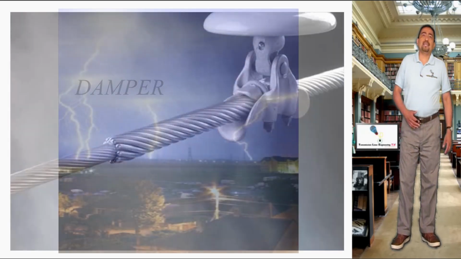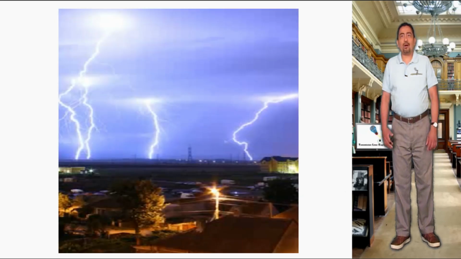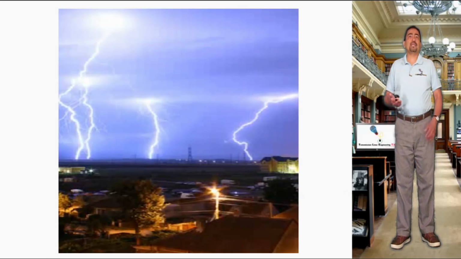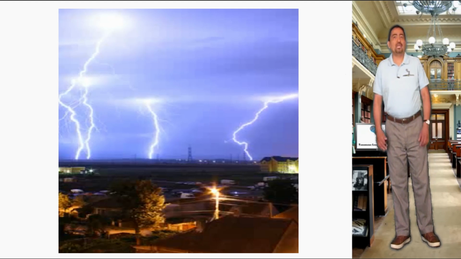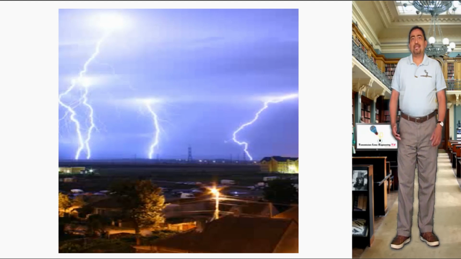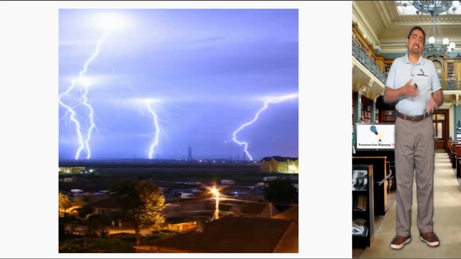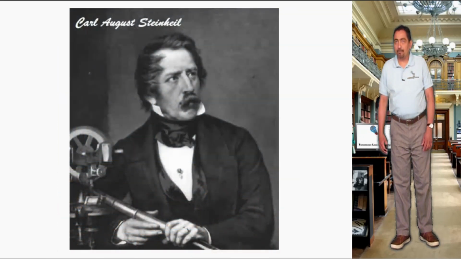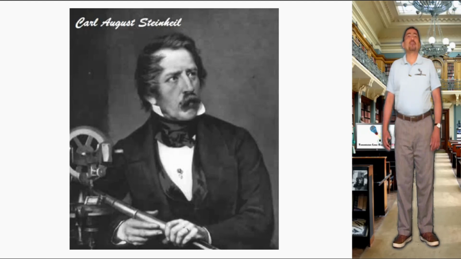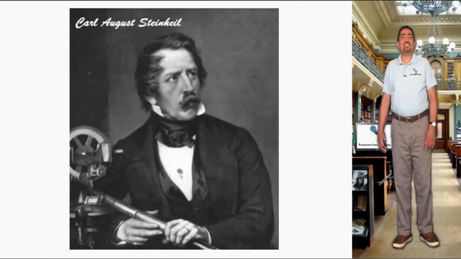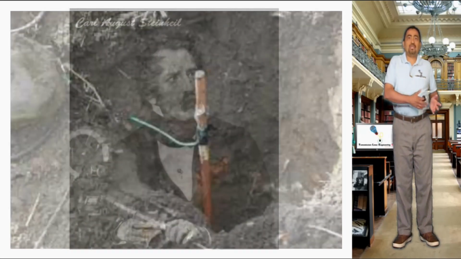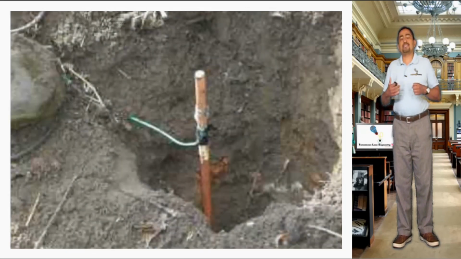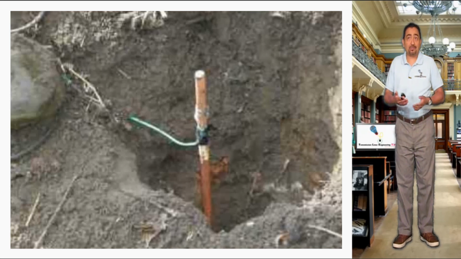On the other hand, grounding systems are another key component for the good design and safe operation of a transmission line, which also have their history. The first ground systems were discovered in 1836 by the German scientist Carl August Steinheil, who discovered that the soil could be used as an electrical conductor.